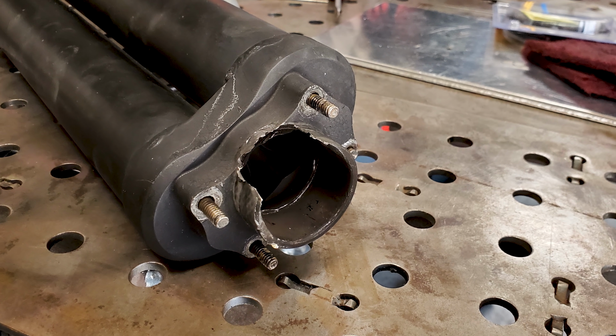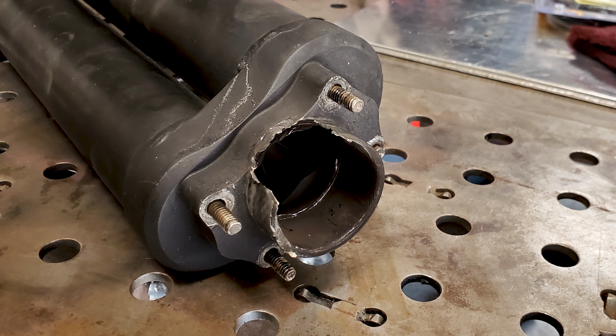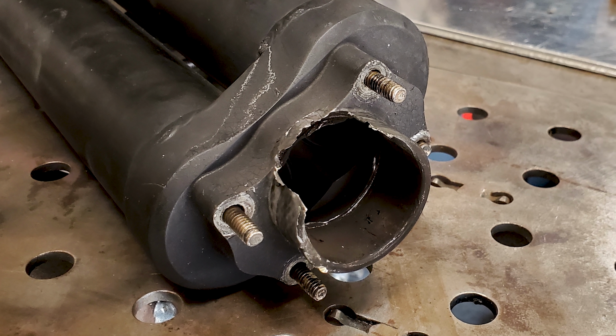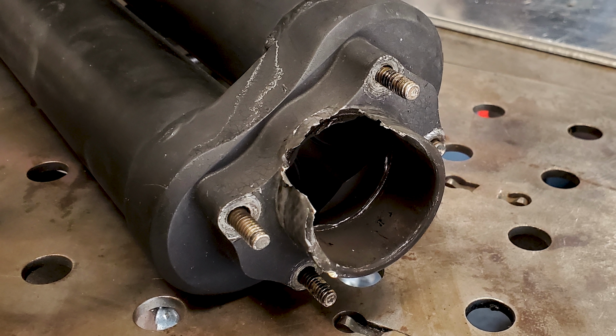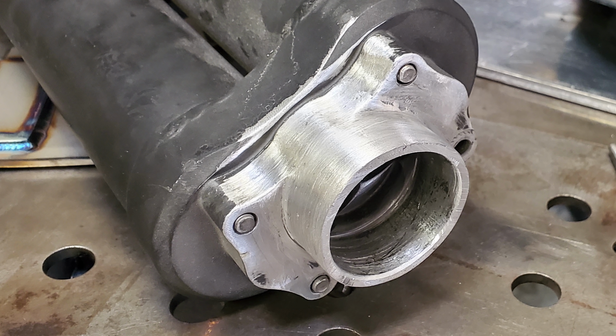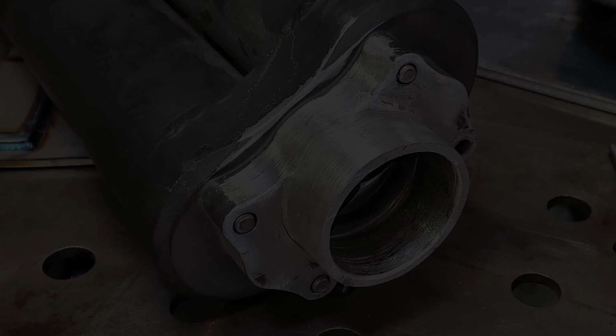So the other day, a guy drops off these exhaust tips. They're billet aluminum for an R1. Getting replacements is ridiculously expensive, and it's also very hard to find. So the repair is in my hands. I had to take it from this to this. And here's how I did it.